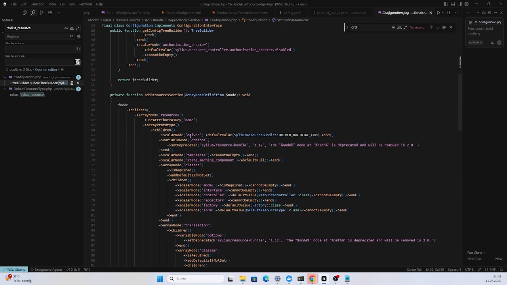configuration, as you can see here, it is asking for a model, interface. We can also give a controller, a repository. We've already done that. So interface, model, repository. You can also give a factory class or use the default one. I'm okay with the default one. As you can see, the controller also, we can also give a customized resource controller, but I will be using the default one.